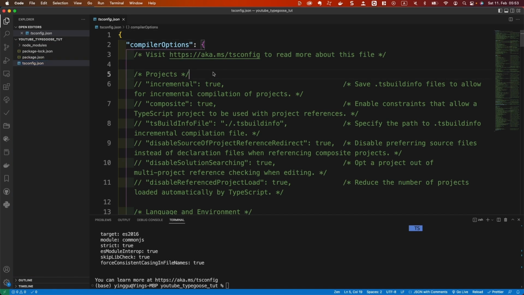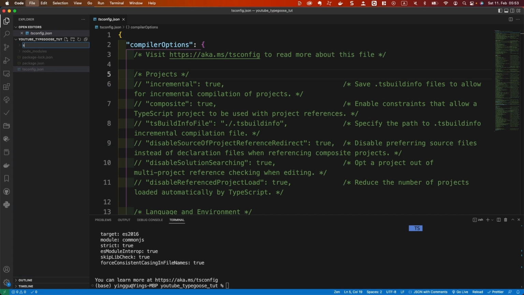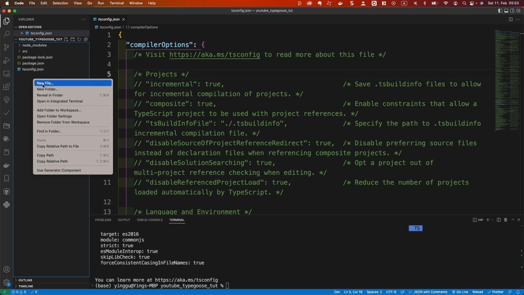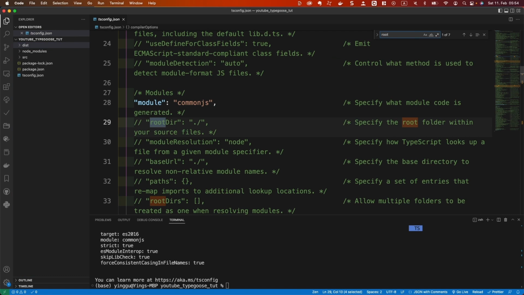At first, we should set a root dir and out dir for the source files and output data. We just go here and create a new folder, call it src, and also create a new folder called dist. Now we find the root dir.